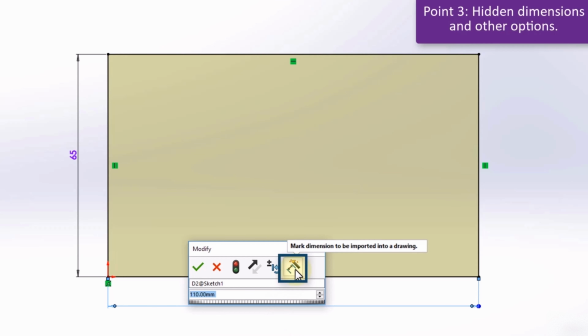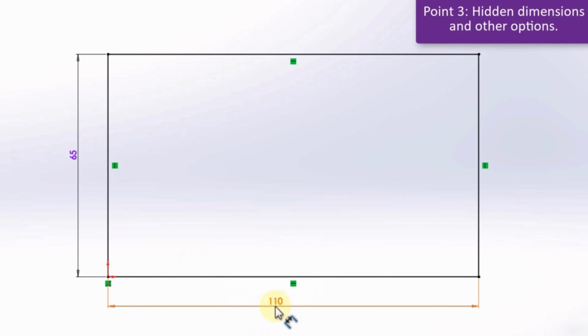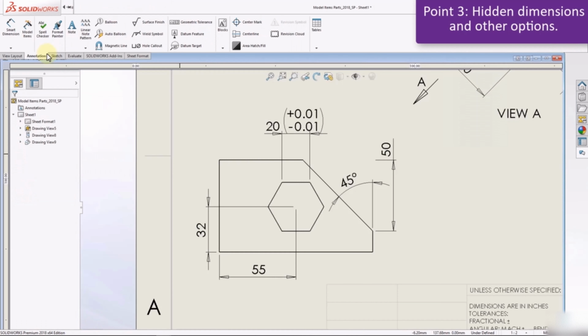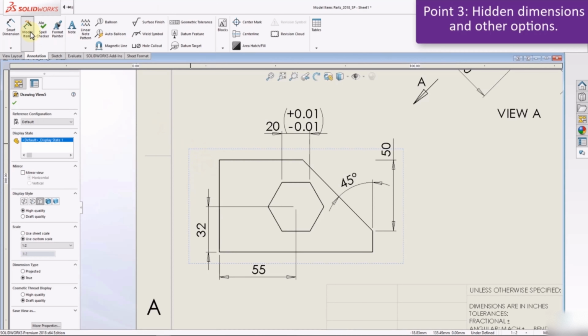And if I double click on one, you will notice that this option on the far right is toggled off. And this option says mark dimension to be imported into a drawing. This is usually toggled on by default. However, if when designing a part you turn this one off, then this specific dimension will not be imported as we use model items. So in case you want this number to show up, we have 2 ways to do it. First way is to turn this on. Click on the green check mark. You'll notice it turns black, and then go back to the sketch and run the model item again.